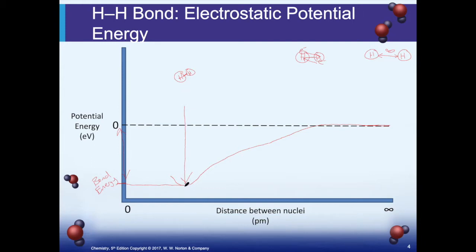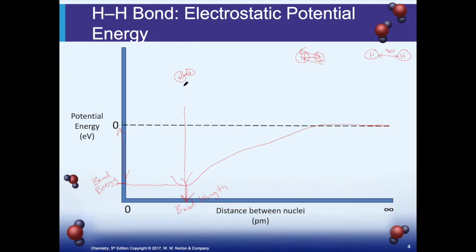Okay, and the other thing I'll point out is right there, that represents a certain distance. Okay, so that's the bond length. If I were to put this hydrogen molecule under the right microscope, so to speak, of course, it's not a microscope; it's other instruments that are used, and I were to measure that length between the two hydrogen nuclei, that's the length that I would measure. And of course, it's an average because these two hydrogen atoms are kind of vibrating back and forth; they're oscillating. But that average distance between the two is what we would call the bond length at that minimum energy.